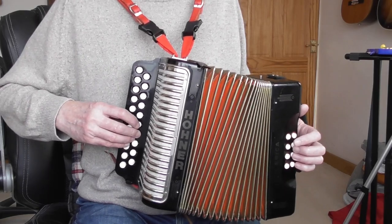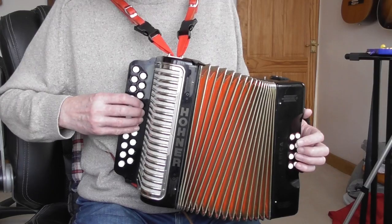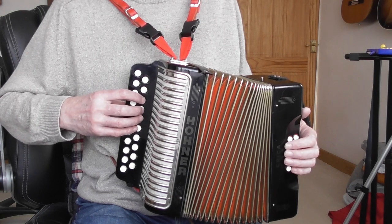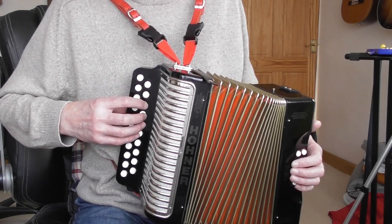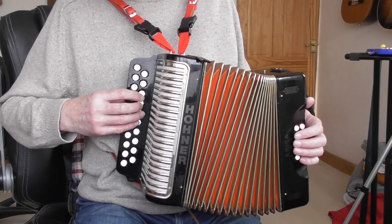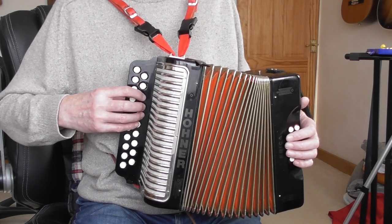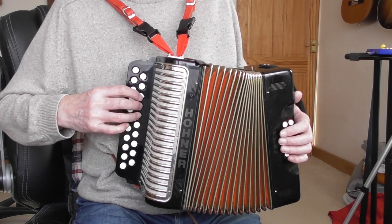Then the last four bars, you're going to come back to what we call the home position. So this is where the first finger will fall nicely on the note C, which is the third button of this row. But you're going to start with little finger on actually button number 6. Okay, so that is the note C, finger 4. G, finger 3, E, finger 2.